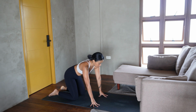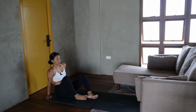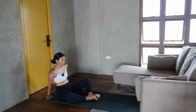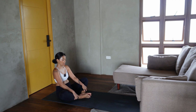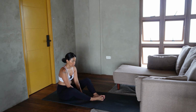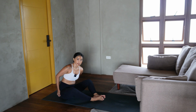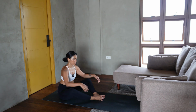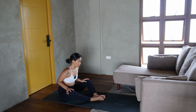Let's plant your hands forward, swing your feet to the sides. And let's go find a quick Baddha Konasana here. Stepping both of your feet, knees to the side. So usually you have an option to go middle, near, or far. This time, let's go and make a diamond shape here. So you're gonna step your feet just a little bit wider or farther than usual. Open the thighs and the glutes out wide, sit down on the sit bones. Hands onto the ankles, or maybe to the shins, or maybe to the knees.